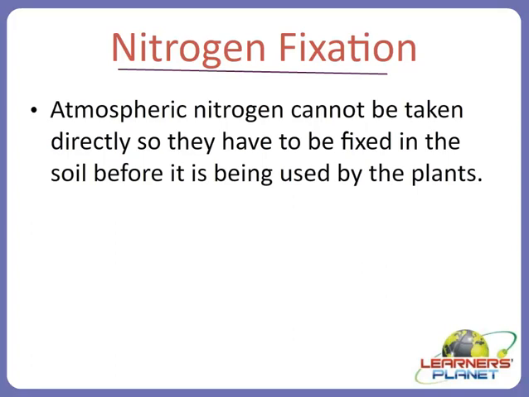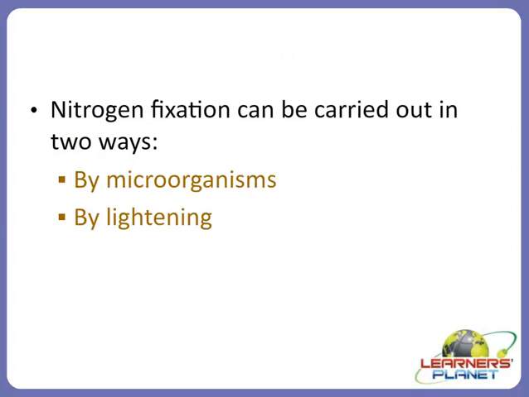Now the question is, how is the process being carried out? How does it take place? It takes place either with the help of microorganisms, or it can be done by a physical process, that is with the help of lightning. You know what is lightning? The sparks which are generated during the rainy season in the clouds. So that lightning also helps in fixing of the nitrogen. Besides, these microorganisms can also help in the conversion of this atmospheric nitrogen into the usable form.